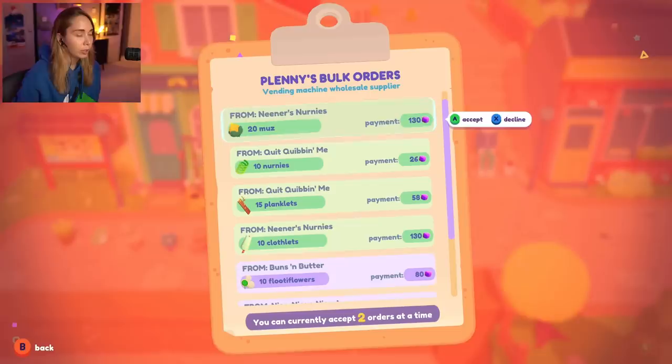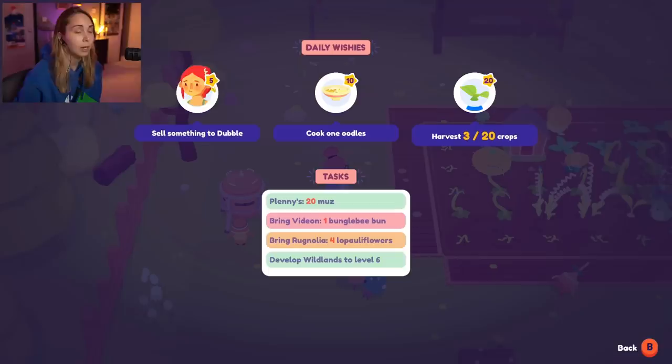I have nothing else active for now. Ooh. 130 for 20 months? Okay. Daily wishes. Sell something to double. Cook an oodle is 10 wishies. Oh, I'm starting to get it now. I didn't even realize that's what that meant.